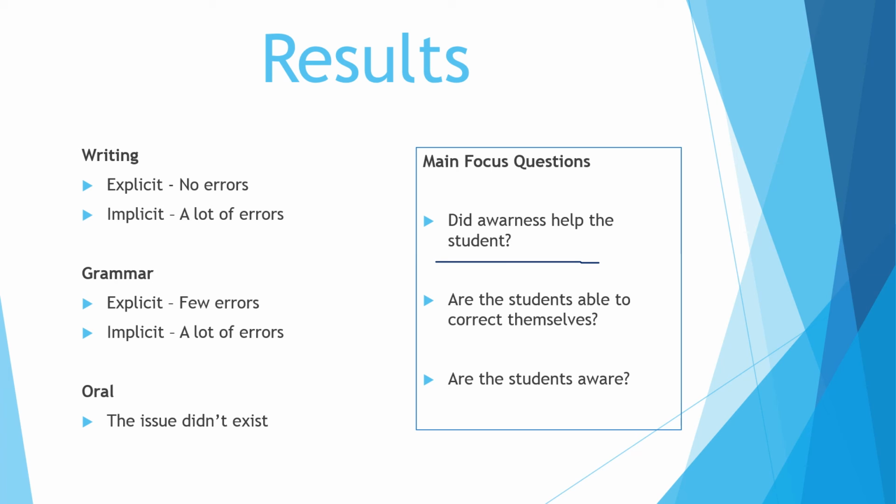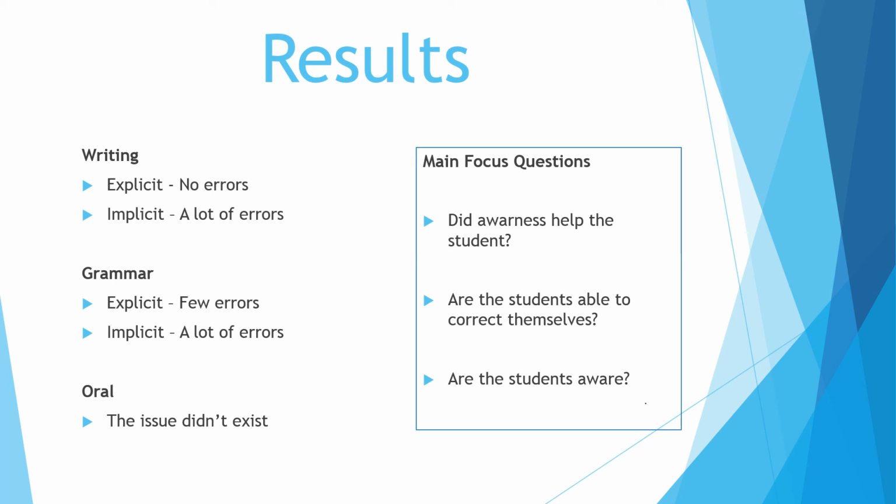It's safe to say that the students are actually able to correct themselves, but only when told so, otherwise they don't seem to be aware of the mistakes being made. Another thing that speaks for this is that when I spoke to the students about this particular problem, not a single one of them thought they had a problem with it. They actually laughed and said that no one could be that stupid to make that kind of mistake. So obviously the students aren't aware of the problems being made since the majority of the class has this problem.